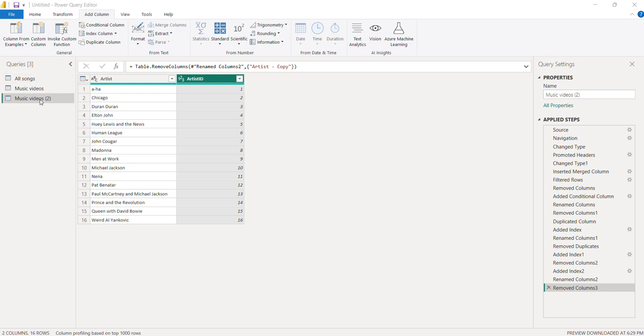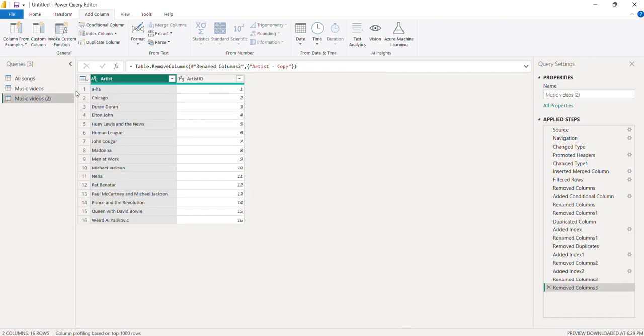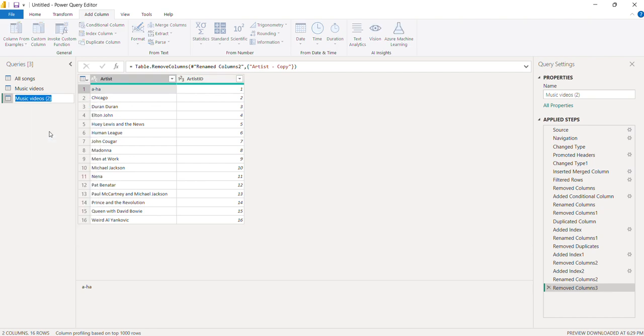Welcome back. In the previous video, we saw how we assigned a unique value to the artist by splitting the table from the existing table and making a duplicate table, where we assigned the artist and the artist ID. Now here you can rename the table name. So I will say it is an artist ID, artist. Okay.